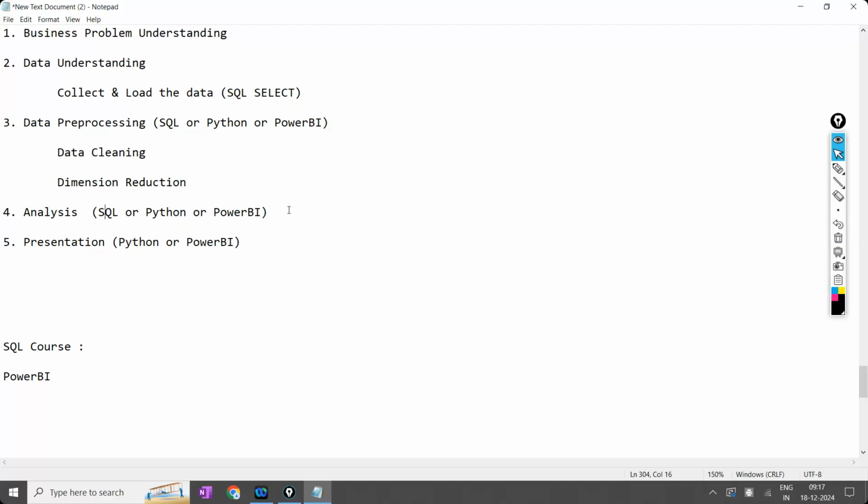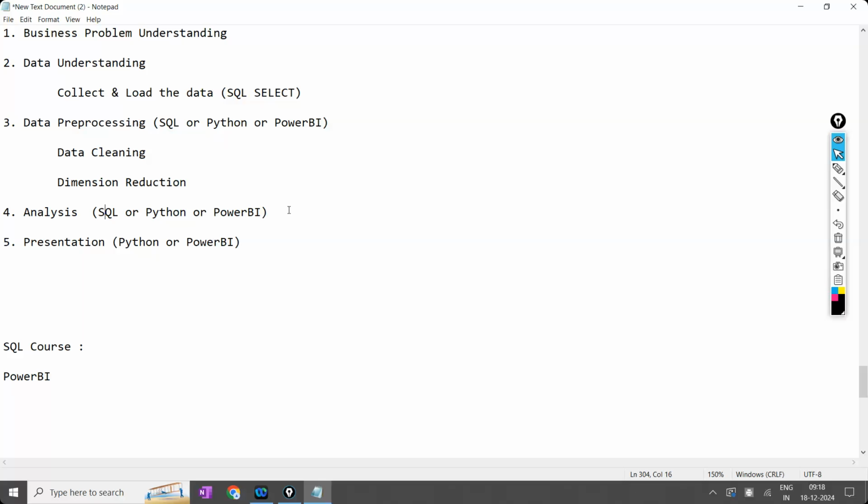After explaining the basics of SQL, they'll explain the statistics, descriptive statistics. After that, they are going to explain the different types of variables, and from that, what the different types of plots available are. And followed by that, they are going to load the data in Power BI and do the entire data cleaning in Power BI. After doing the data cleaning in Power BI, finally they'll show the project in Power BI. Like this it will come.